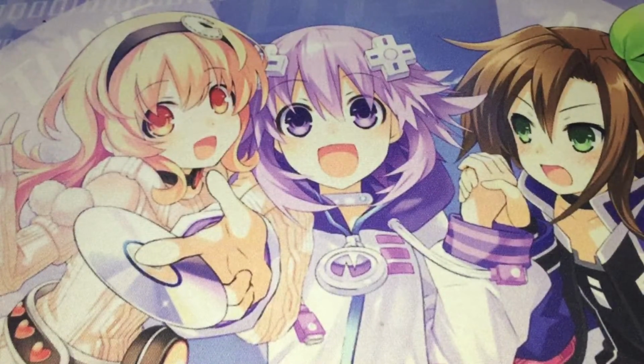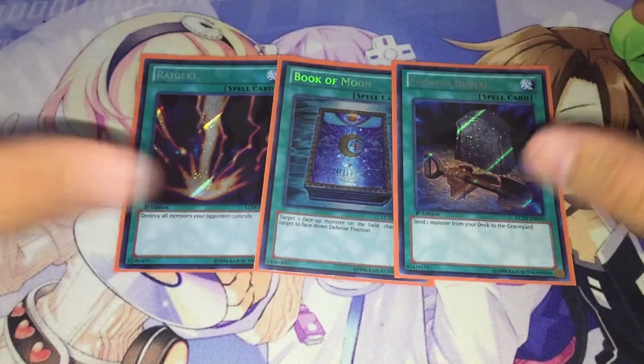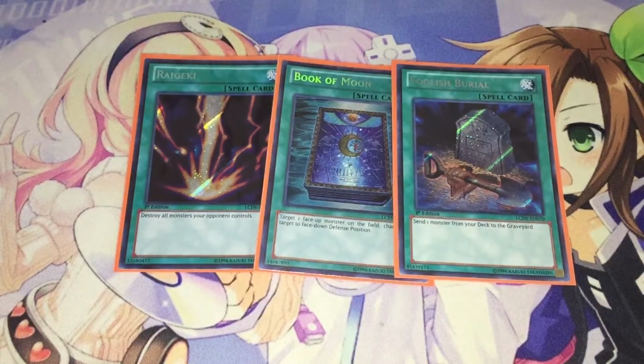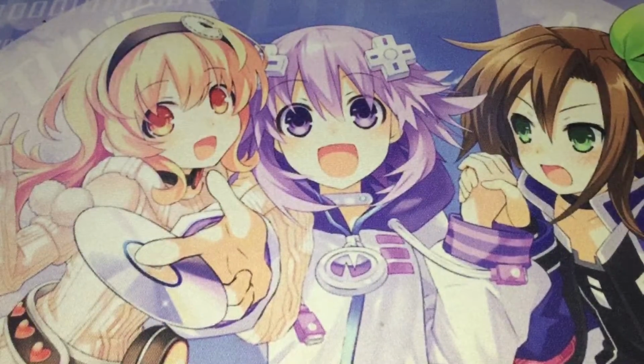Next up, we have 3 more spell cards to round off the spell lineup, and that's just very powerful one-ofs. We have the 1 Raigeki, the 1 Book of Moon, and the 1 Foolish Burial. Foolish is here, again, to just get you that toolbox for the Shaddoll engine. We have the Book of Moon just to be a good card, and Raigeki just in the same light to be a good card. So these cards will round off our spell lineup.